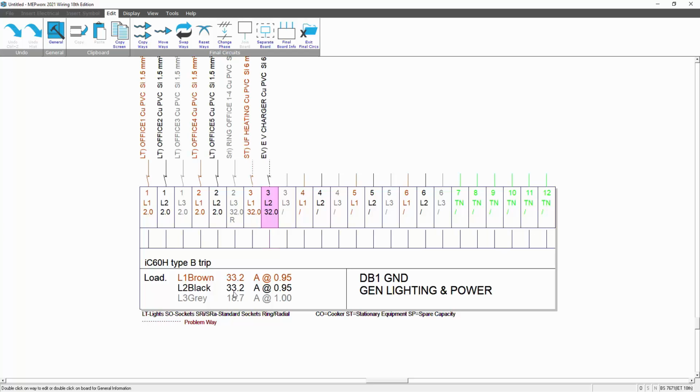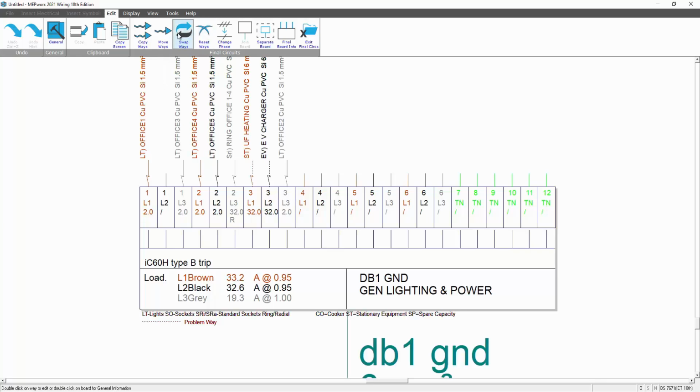You might want to balance boards up. I mean, you can swap ways around. You've got these options here: move way, swap way. So if I want to move away from there to there, I can do so. I might want to then swap ways. So first of all, I'm still in the move way command, so I would press escape. If I want to swap ways around, I would go and swap ways and say I want to swap that one with that one. That swaps them around. Move ways. I'll move that one back to there. Escape. So it allows you, when building a board, you can start balancing the circuits up if you wish.